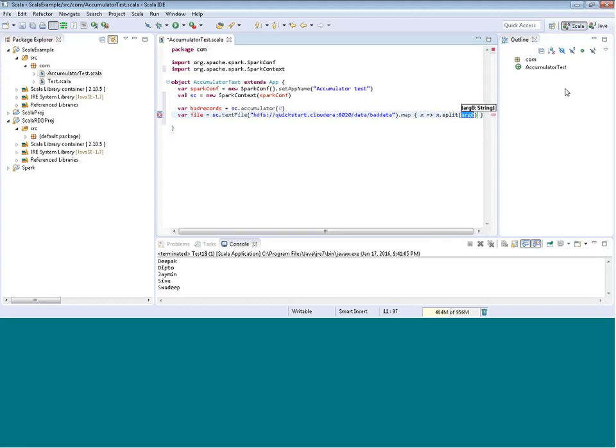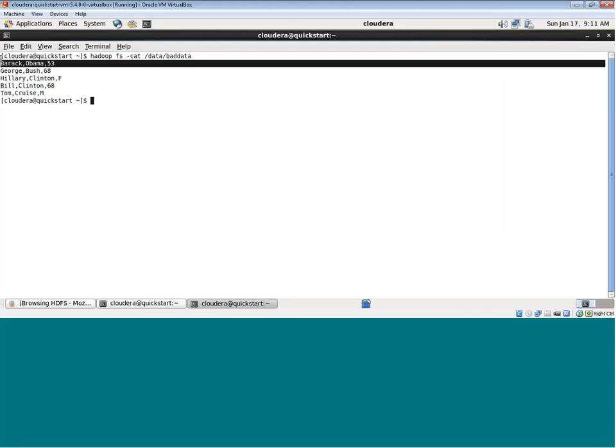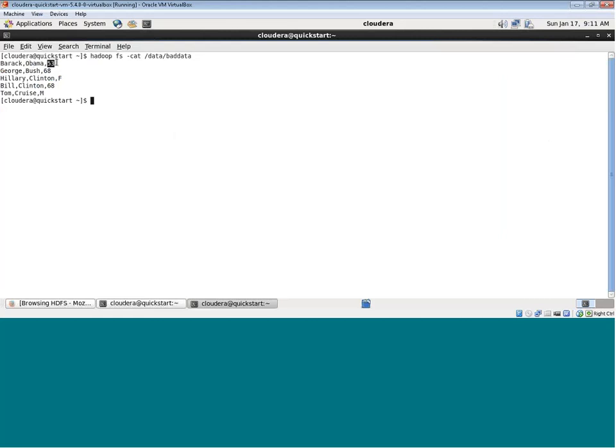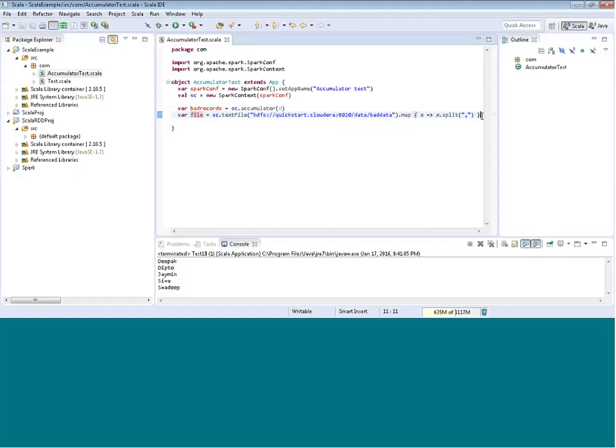Split comma. Okay. So I want to split that, and now this file RDD will basically contain the data of all the columns, but it will contain the words which are split based on the comma. So now I will have all these 3 columns' values separated here. Now once I have this, I can use this file RDD to do further operations.